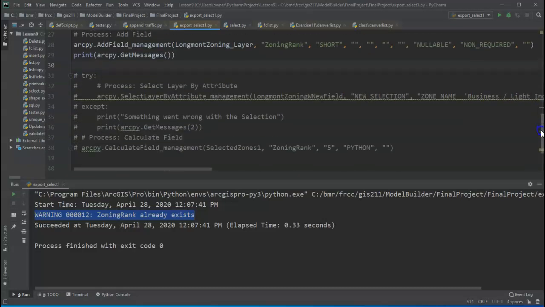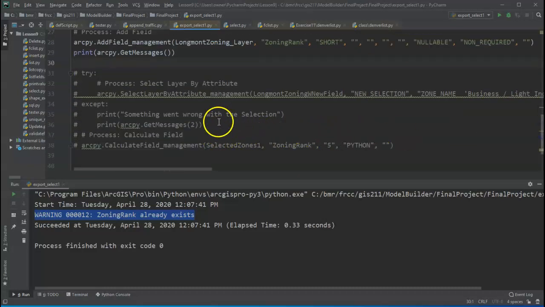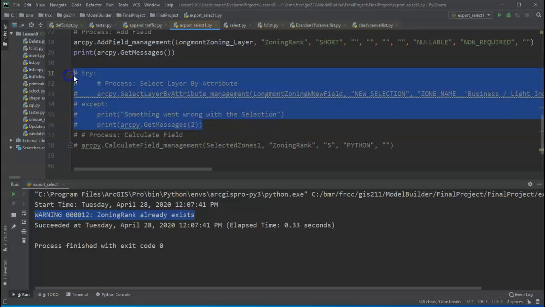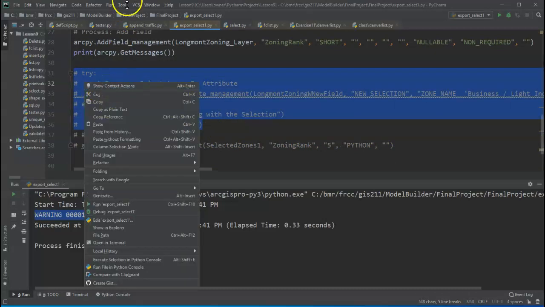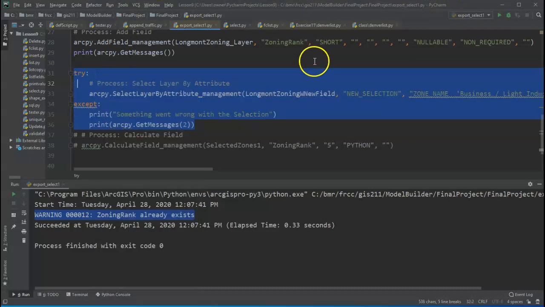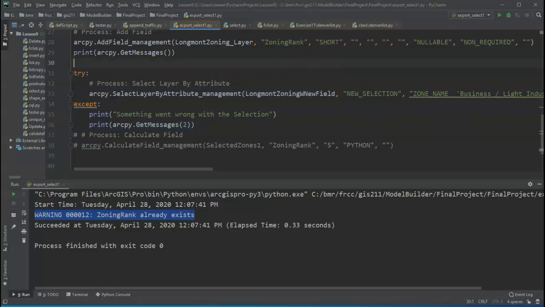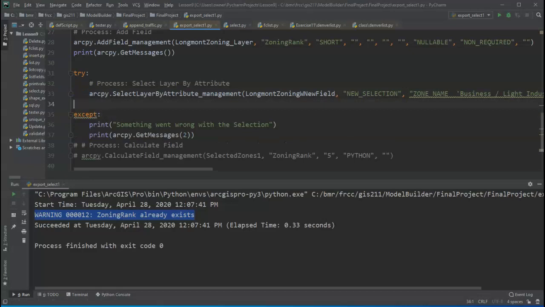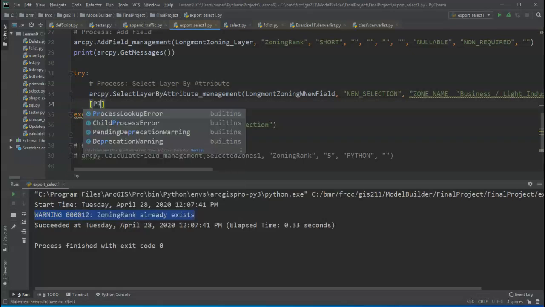Similarly, if we decide that, whoops, I'm using Control / to uncomment whatever is highlighted. In this case, I've actually removed the equal sign here, so we're going to get an error. So I'm putting it in a try except statement, so it'll actually attempt to do this.